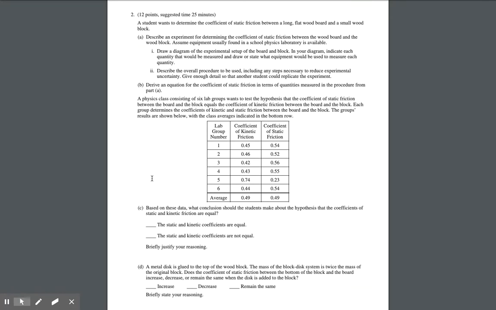On the AP exam, they will give you more room than this to write, but when they publish the documents, they squeeze all the text together. So you will have more room than this to write on the actual AP exam. So I want you to try this out. I've posted the scoring guide. I want you to give yourself a score for this one question.